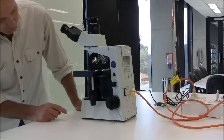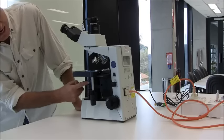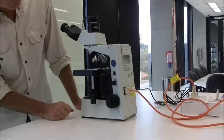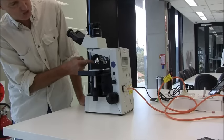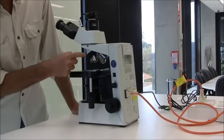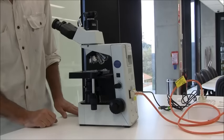And generally how they work is light from a light source is passed through a series of lenses that focuses the light on a specimen, which is clamped on a stage. The image is then passed through the objective lens and then up through the eyepiece lens and into your eye. So that's the path of the light. The parts of the microscope, quickly.